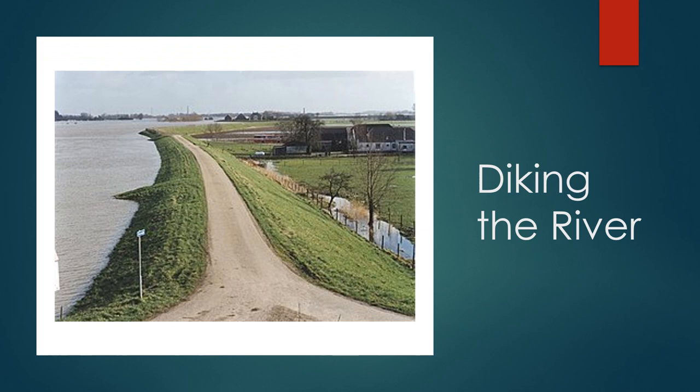Starting in the 16th century, dikes were installed along the lower and middle portion of the river to keep floodwaters from spreading onto adjacent land. One of the challenges with putting these dikes in is that they can constrict the water and increase its speed, which can cause challenges both upstream and downstream, such as increased flooding and more erosion. Human interventions may correct the problem at one location but often move the problem to another point, upstream or downstream.